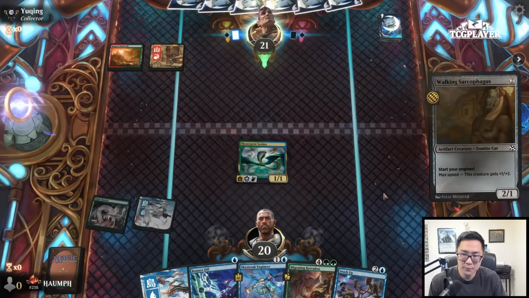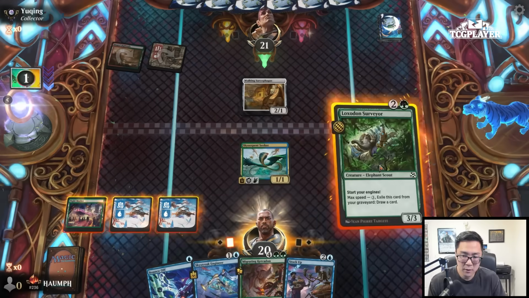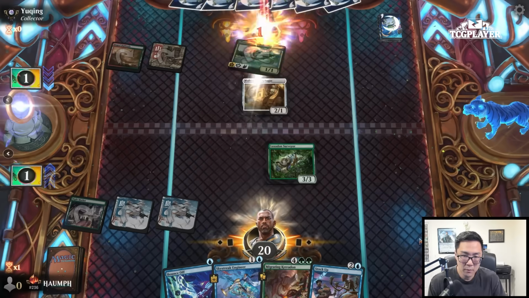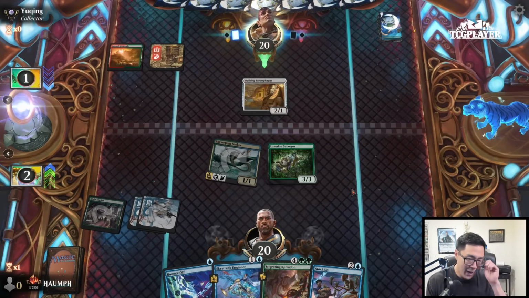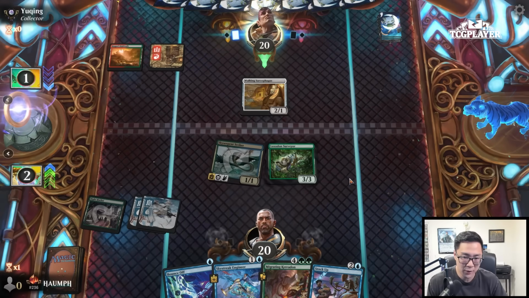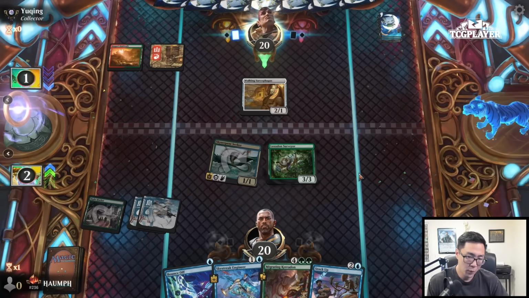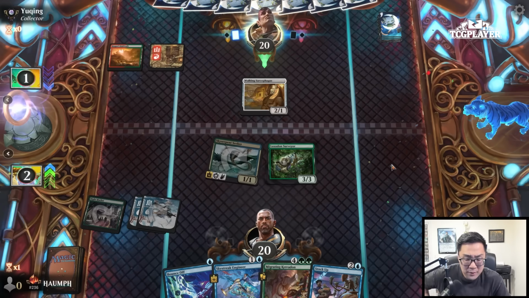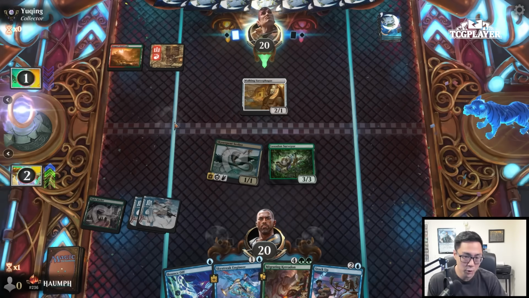Pretty interesting. Walking Sarcophagus, okay. You know what? I'm just going to play this instead. Boom. 2 speed. Granted, we don't really have start your engines payoffs, really, but this is still fine. What happens if I miss a land drop? I probably just have to cast stock up, right? We didn't get any exhaust payoffs, which is kind of unfortunate.